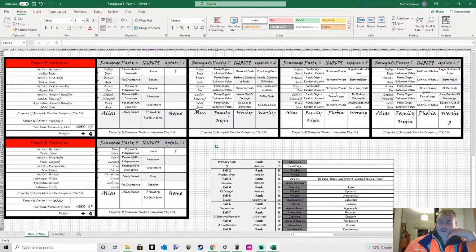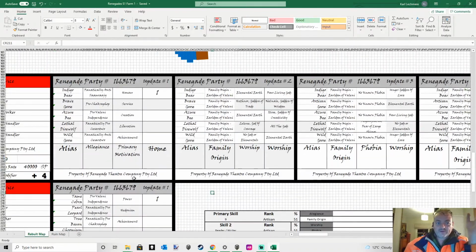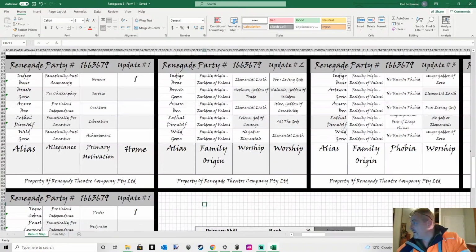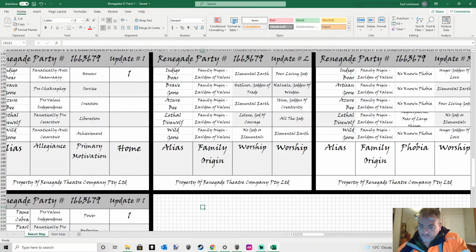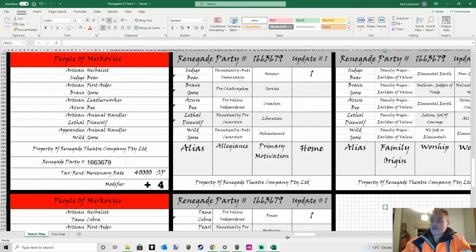Alright, so what I've got in here, I'm not sure if you can see it, so I'm going to zoom in because it's really important that you can see what I'm talking about. Not quite there yet. Okay. Alright, so we've got the character, and then over to the right, we're going to have more and more information revealed about them.